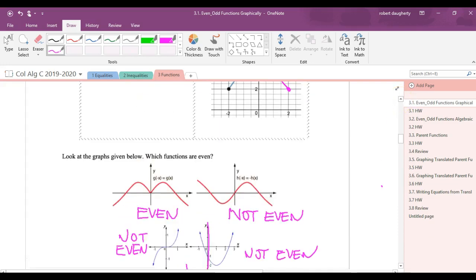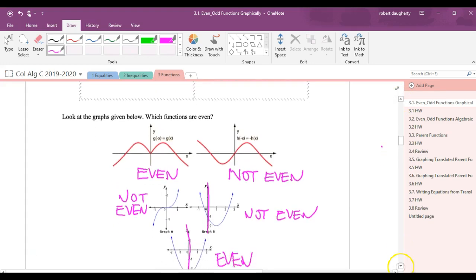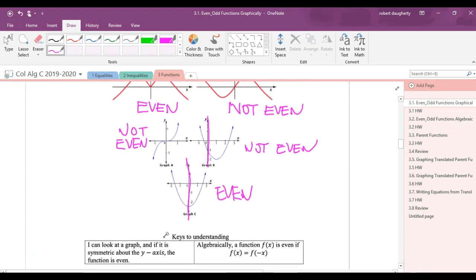Now, what I typically keep in mind with even functions is, if you look at it, you got a point here. You got some x value here, and you get some negative x value over here. When I plug in x, I get some kind of number. When I plug in negative x, what number do I get? So here's a value of x. When I plug in x, I get some point on the graph. What do I expect to get when I plug in negative x?